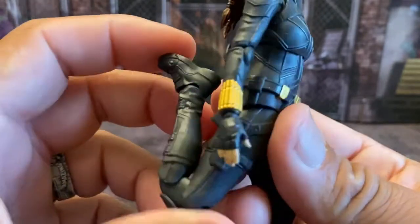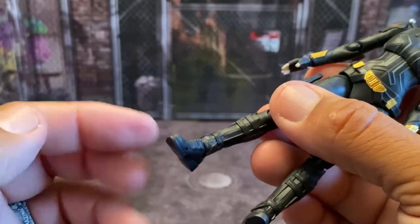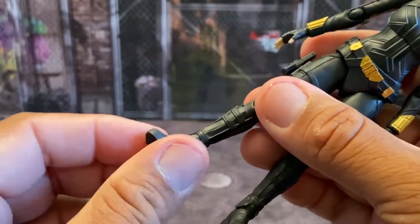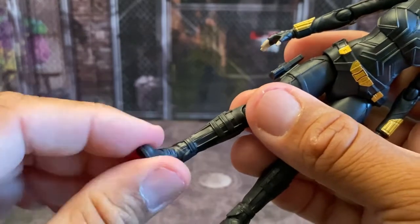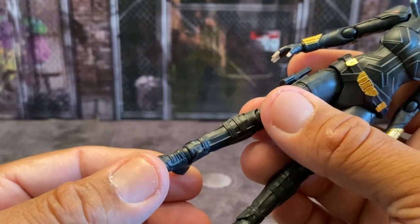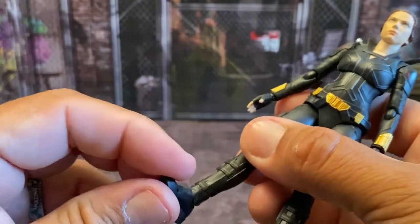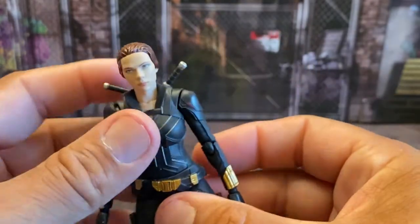That's nice. That is a nice double jointed knee. Moving down to the ankle articulation, she has ankle pivot, and then her foot can pivot back that far and it can move forward this far. And then she has the front toe hinge. So very nice as far as the articulation.